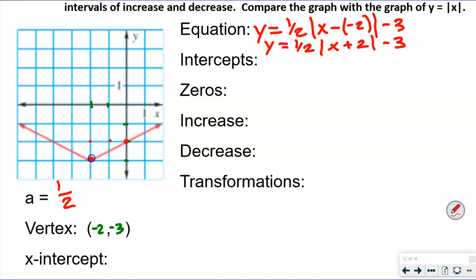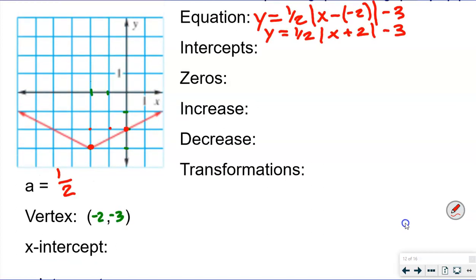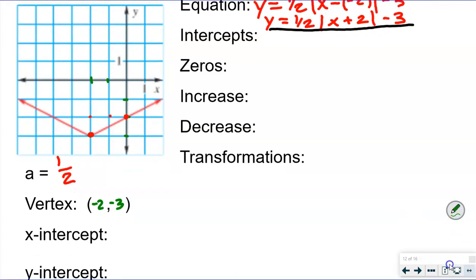We can see the y-intercept, but we cannot see the x-intercepts. So to solve for the x-intercepts, what we're going to do is we're going to put 0 in for y and solve for x. So we're going to use this equation we just found right up here, and we're going to solve for our x-intercept, okay? So x-intercepts, there's going to be 2 of them. And we can tell that if you're looking at the graph here, can you tell if it's going up here to the right, it's going to intercept the x-axis over here somewhere and over there somewhere, okay? So we're going to put 0 in for y and solve for x.